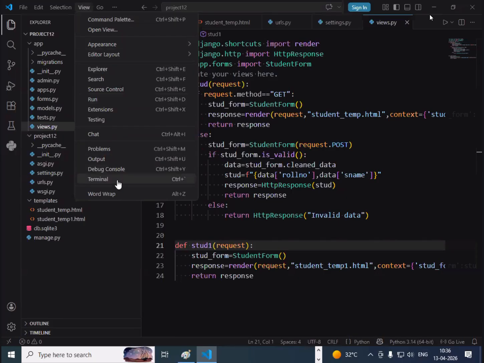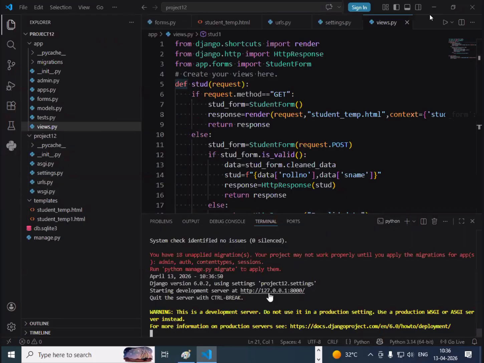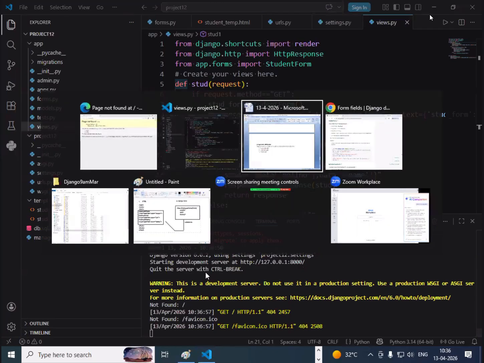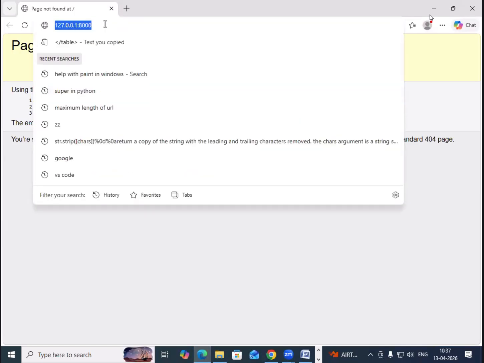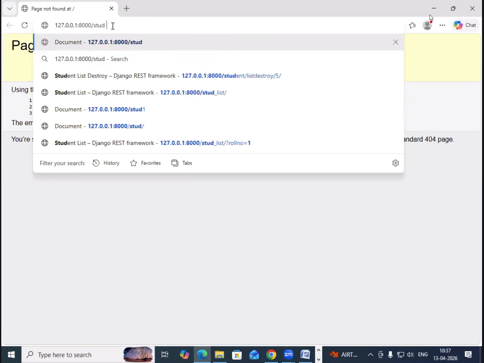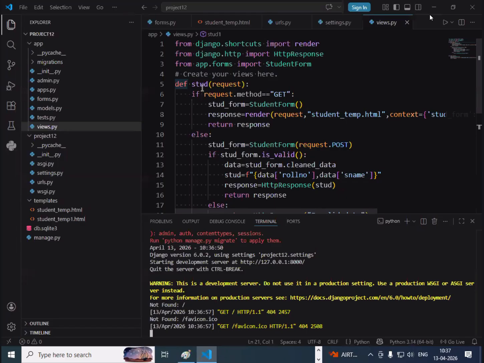Run the server. See here, I'm writing slash stud. If I write slash stud here, the request is sent to which view? Student view. What is the request method? Get. What will happen?